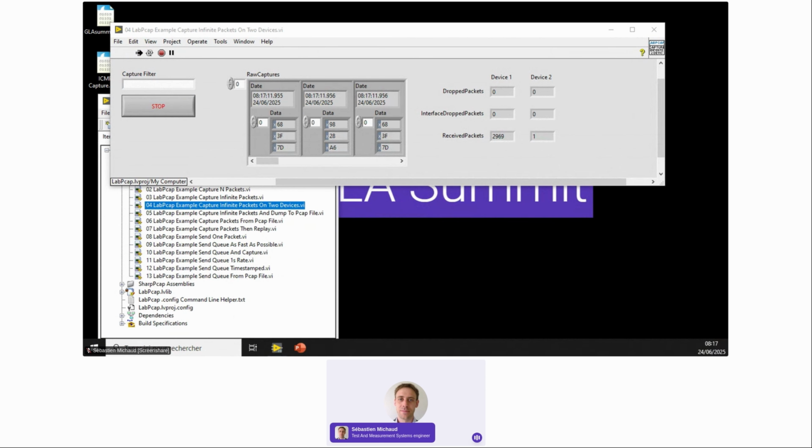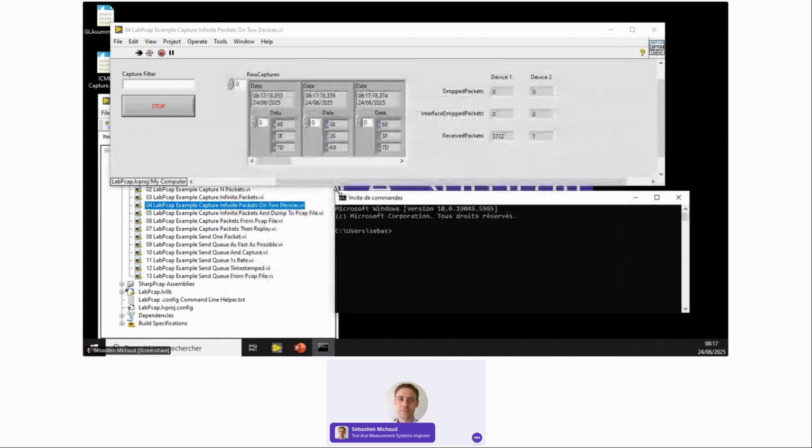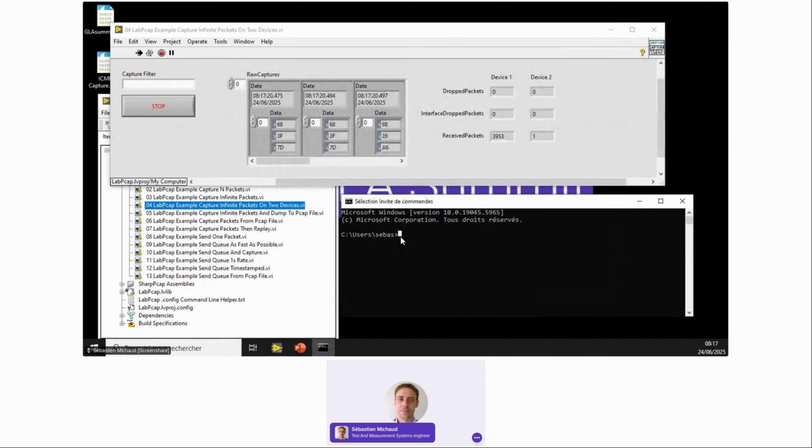I will just launch a command. I will just do a ping on, let's say, localhost. And a ping command on localhost is managed by the loopback adapter.